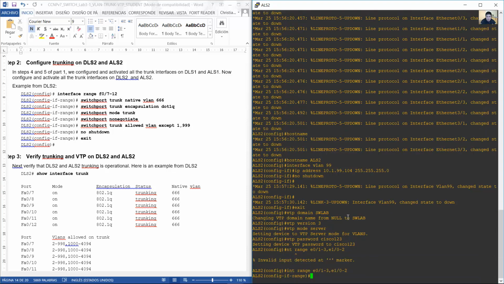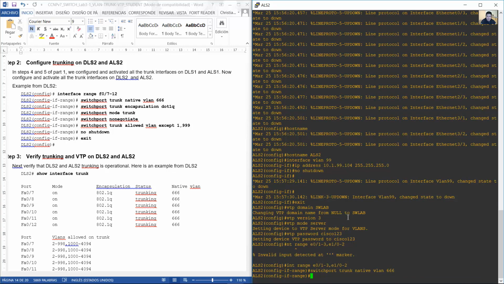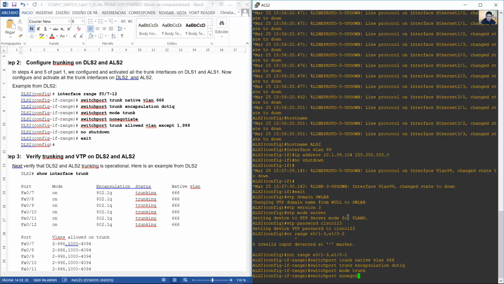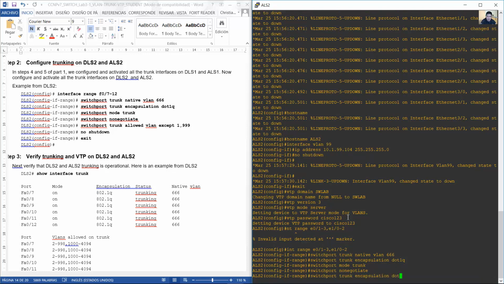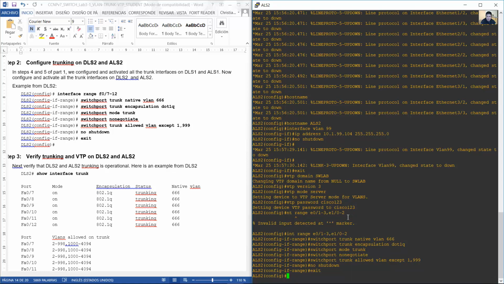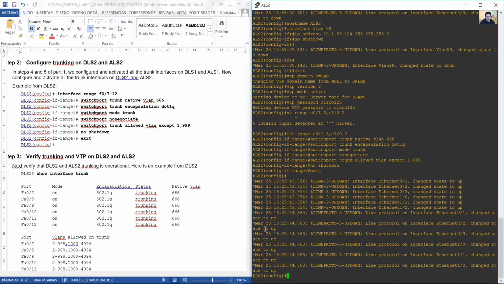Switchport trunk native VLAN 666, the encapsulation dot1q, the mode trunk, nonegotiate, trunk allowed VLAN all except 1, 999. No shutdown. Exit. Okay, change state to up.